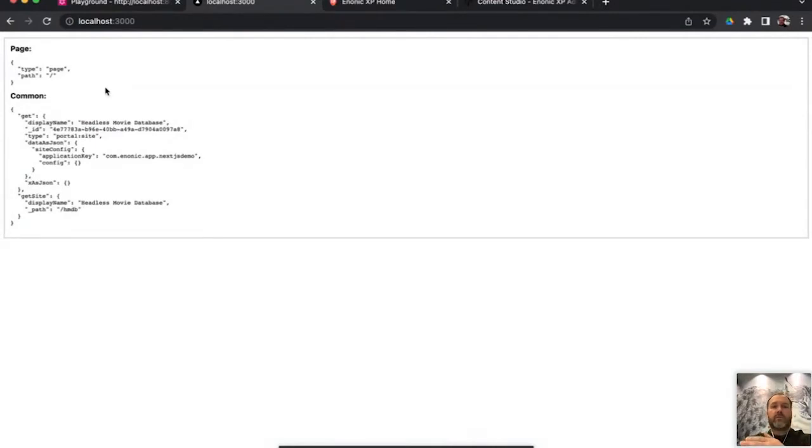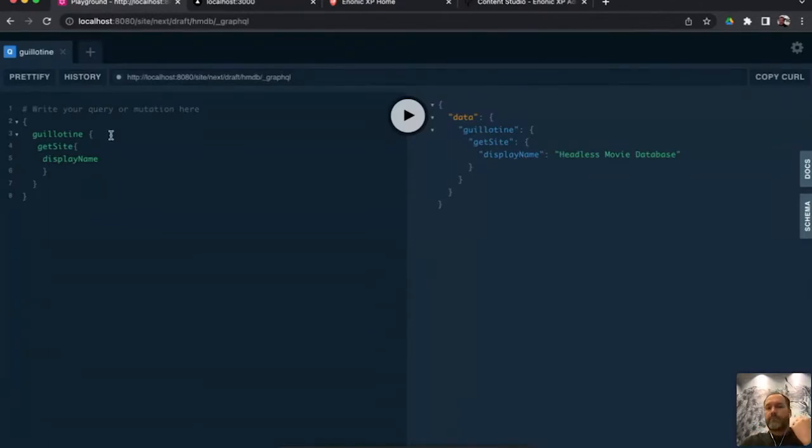So you might be wondering, what is it communicating with? Well, Enonic provides a GraphQL API. So here I have connected to the API, and I get an API browser, and then we can do GraphQL queries. In this case, I'm saying talk to the API and do getSite, and then present the name.